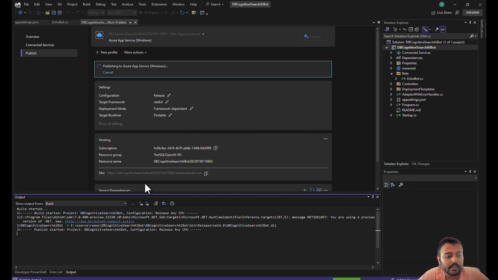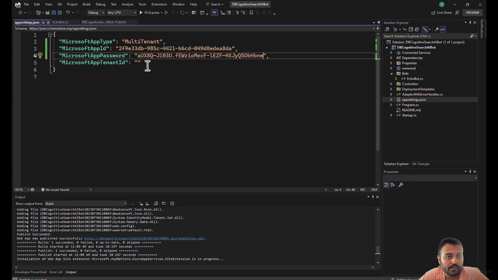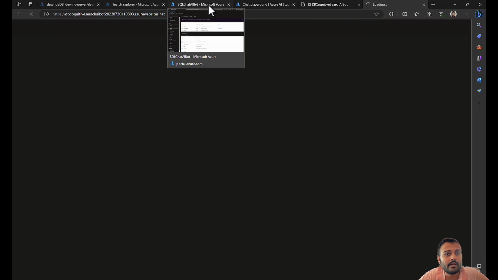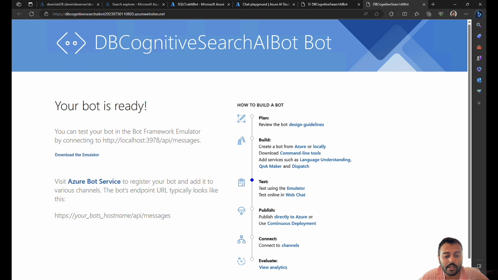Currently, I'm not following any best practices because my configuration is currently hard coded into my appsettings.json. For production environment, these need not be here, either they need to be on the app service configuration or in the key vault. But as of now, I just put them into my local configuration for the quick demonstration, and also I'm not creating any manifest, but that is the recommended way if you are connecting your chatbot to Microsoft Teams.